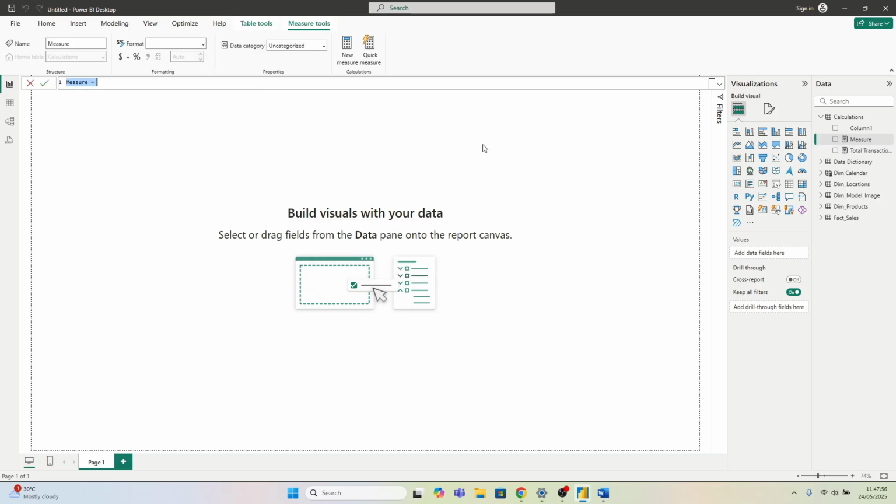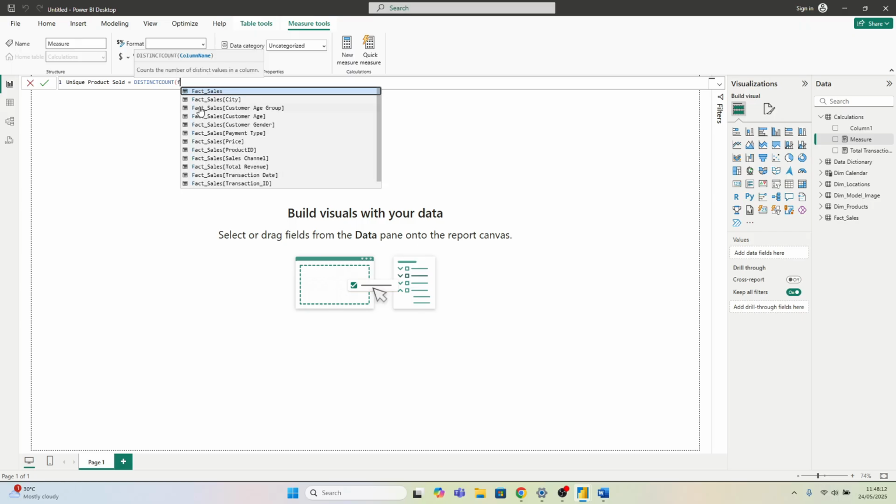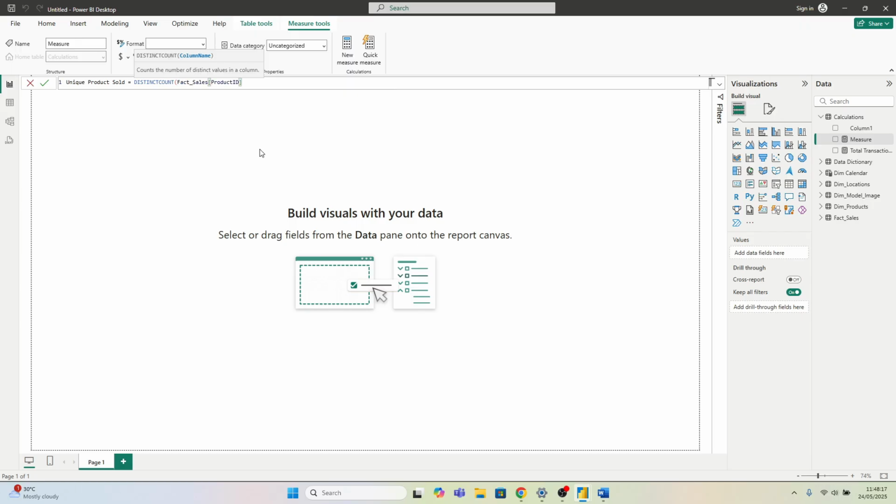So unique products. This should be a distinct count, right? Also of what now? The product ID from the fact sales, because that's where we document our sales also.